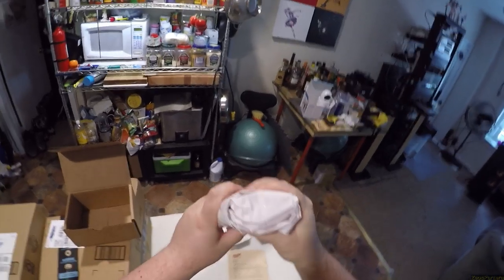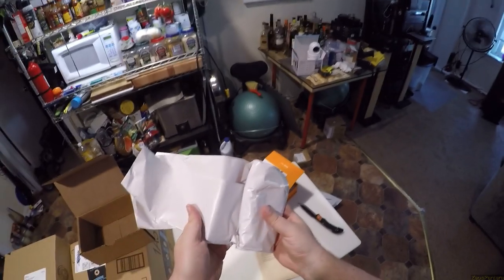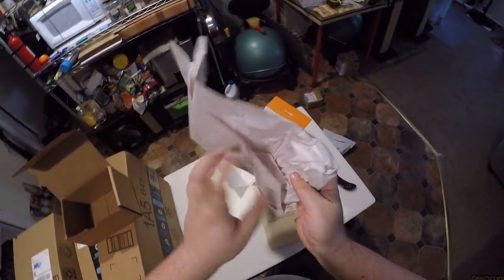It's a BLT. Actually, this is how I get my sandwiches wrapped up. It looks exactly like when we get an egg salad and they use this paper. But either way, we're opening the rest of it.